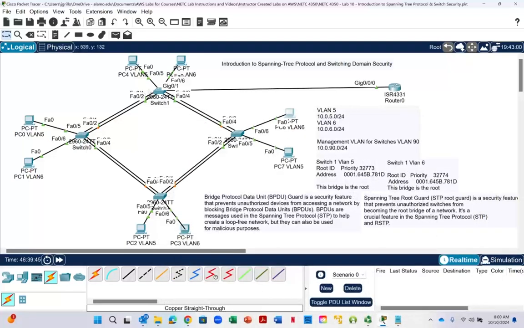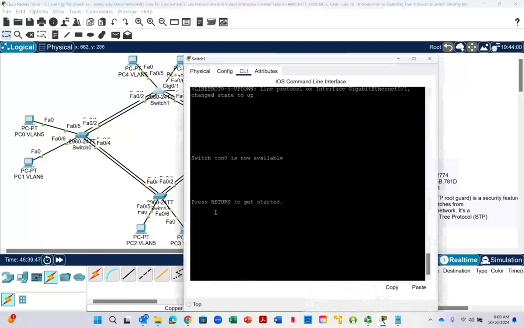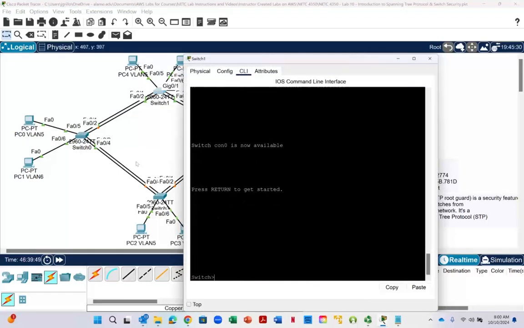We're going to go ahead and click on switch 1, and we're going to log in, and we're going to do some spanning tree commands. We're going to type enable. And again, we're on switch 1. We're going to type the command show spanning tree, and we're going to do VLAN 5 first. Remember, spanning tree is on a per VLAN basis.